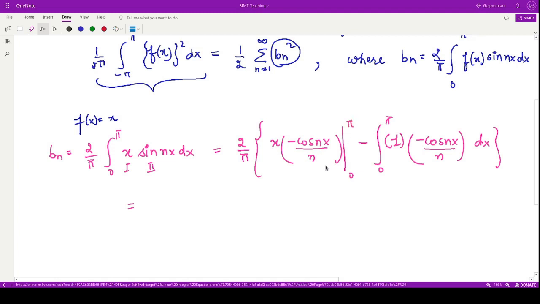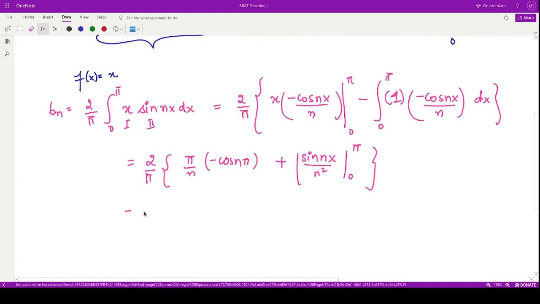and here also we have to substitute the limits. When you substitute the limit here, this 2 by pi would come as such. When you substitute the lower limit, this term would be 0. When you substitute the upper limit, it would be pi by n into minus cos n pi, right? And when you perform this differentiation, you have two negative signs, so it becomes positive, and you have sine nx divided by n square. Here you also have to write down the limits of integration. So you would be getting, for the first term, the value minus 2 by n, the value of cos n pi, that is minus 1 raised to power n, right?